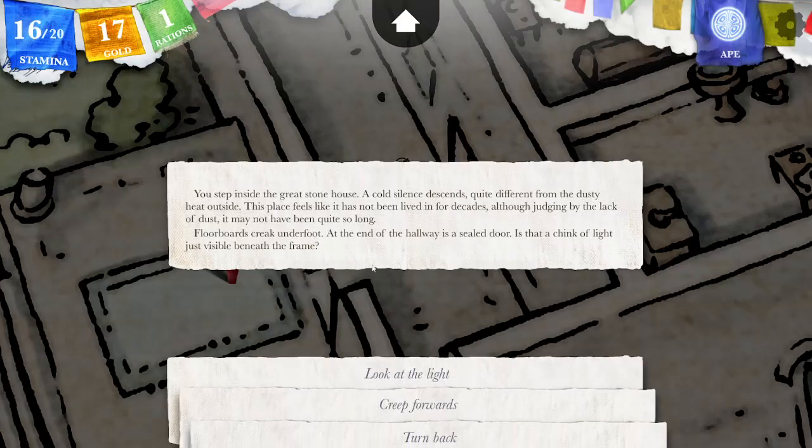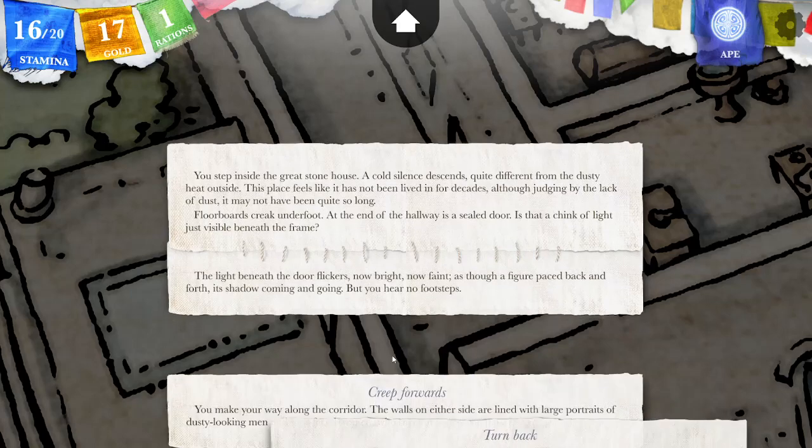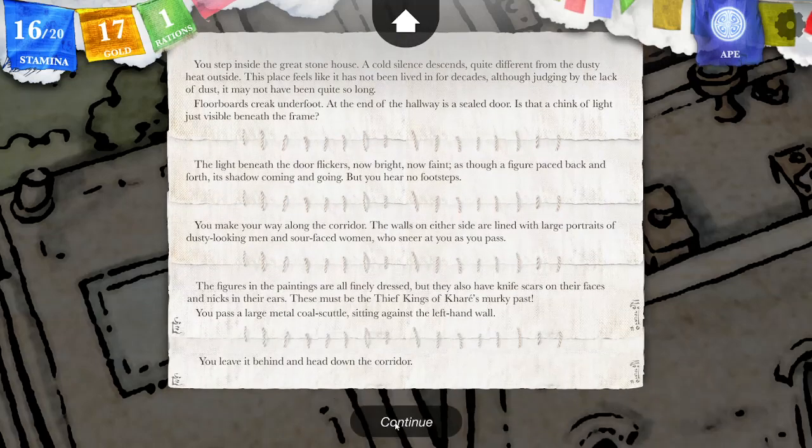No, that is stupid. Look at the light. From shadow, we hear no footsteps. Creep forwards. Look at the paintings. I'll walk past because there's a snake in it, apparently.